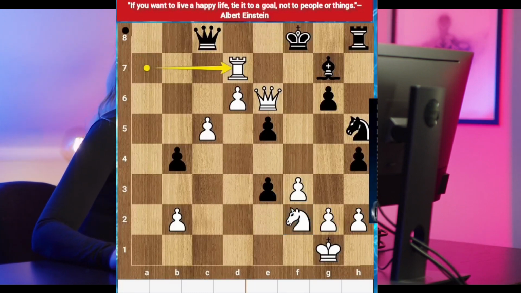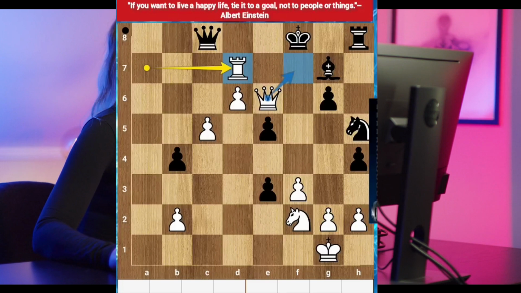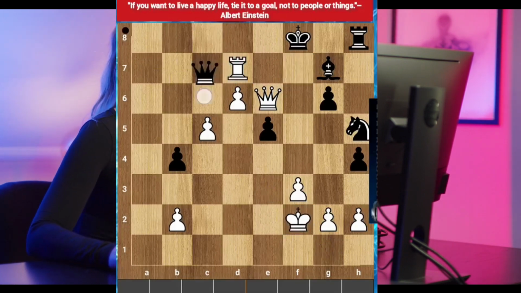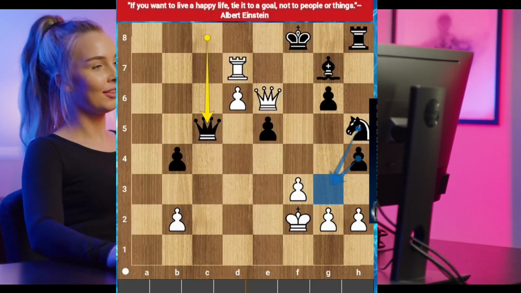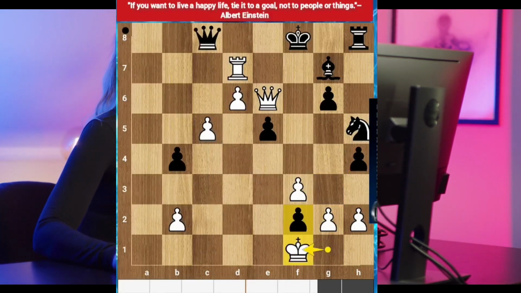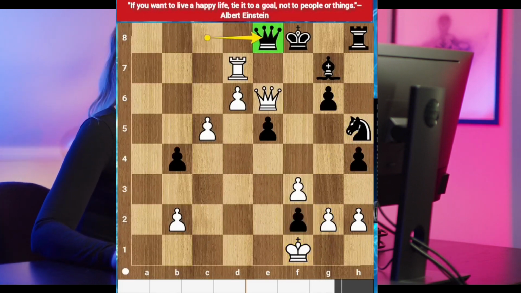He played rook takes d7. Nikolaidis says okay, let me capture your knight with a check. King takes f2 is a blunder because of queen takes c5 check, black will manage to create some counterplay with his queen and knight. So, king f1. It's an umbrella pawn. Queen e8. I want you guys to pause the video and try to find the best move for Serpa, go.